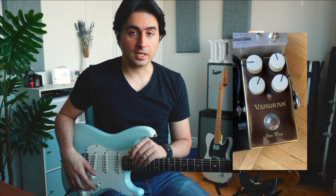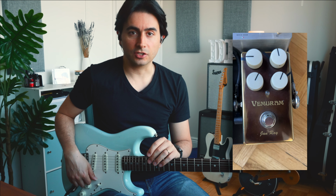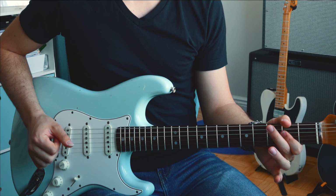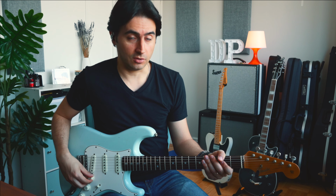So for this song, I needed a very Hendrix-y kind of sound. So I'm using a very light overdrive, in this case the Gen Ray by Vemuram, which gives me just the drive that I need. Something like this. And also I'm using the Flint by Strymon, which has a very nice and warm tremolo called 61 Harm, which is very close to the Univibe sound.